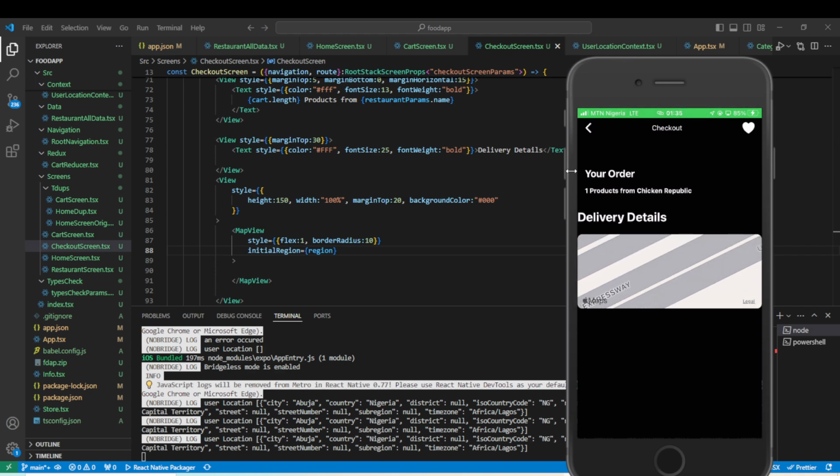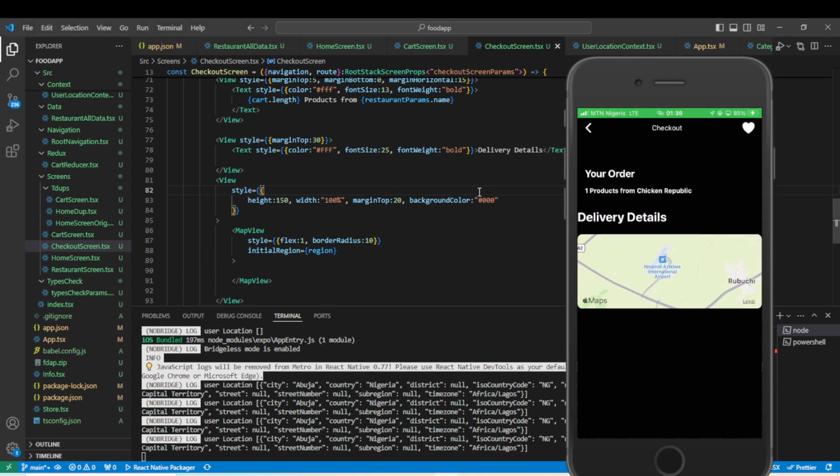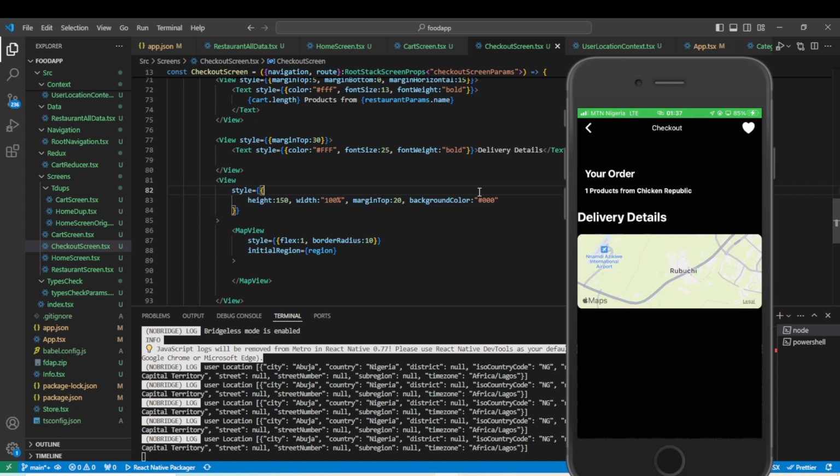I just need to zoom in so you can see everything clearly. You can see that we are not actually lying here. This is working in real time. So Tomorrow Musa Yaradua Expressway, this is the airport road in Abuja. Look at the international airport. You can see that this is working in real time. So we can continue. For now, we'll just leave the map view here. We don't want to overdo it right now so that we can move on.